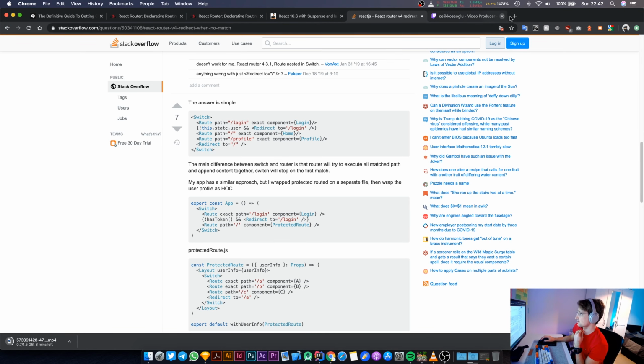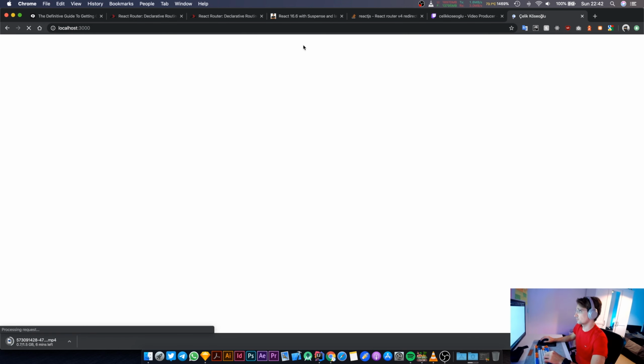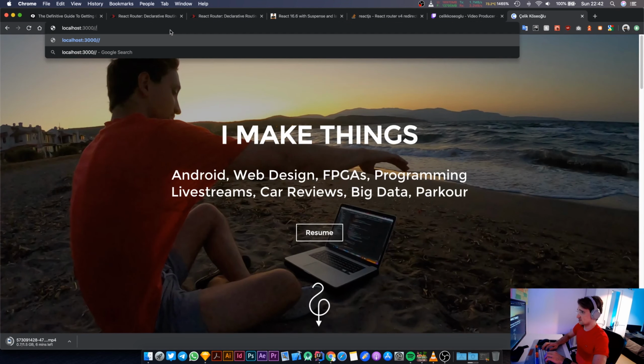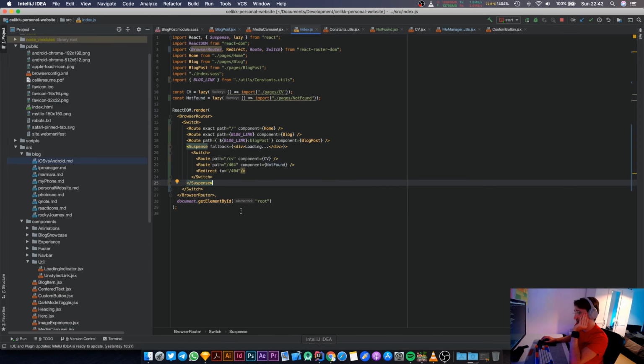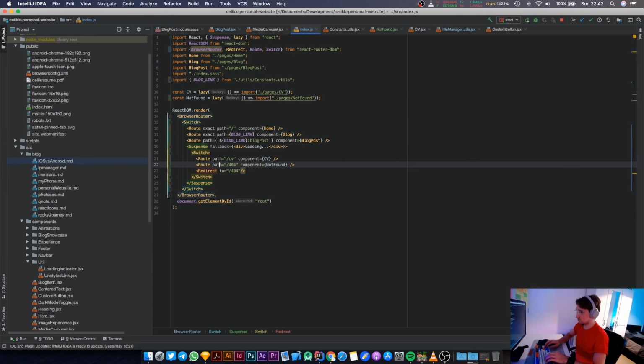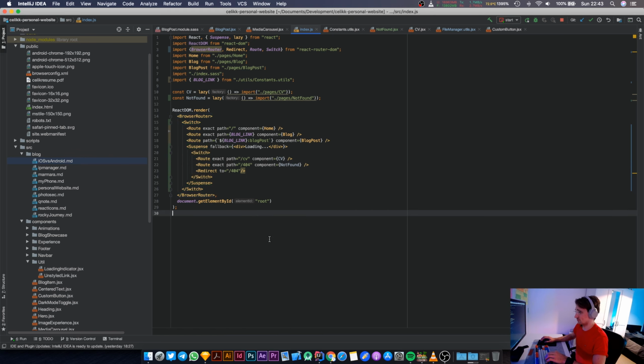What this is going to do is, let's go back to the website. If you remember previously, if I put a random string in here, it would redirect us back to the 404 page, but if I pressed enter, then that random string would remain here, but we would still be in the 404 page, right? And when you add the redirect and when you specify the 404 page to be, oh, let's add exact here, by the way. It's not really necessary probably, but yeah, we can be specific.